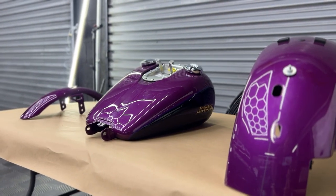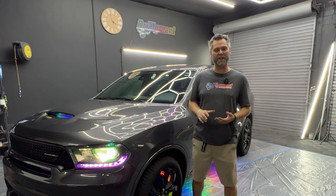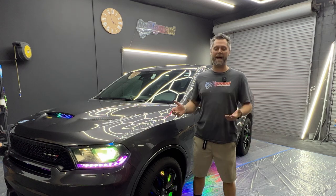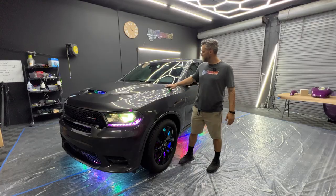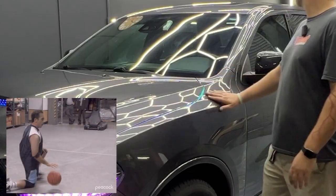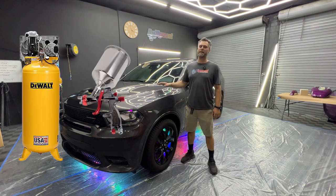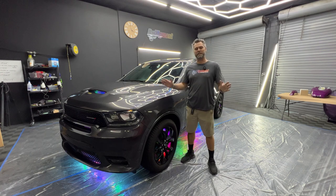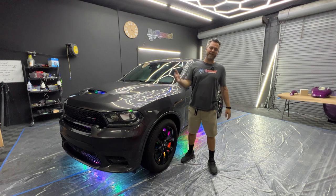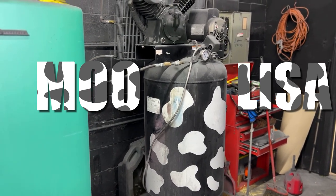So we're going to spray a nice satin clear coat over it. Of course, we're going to be doing a color shift on this one, and we're gonna add a little bit of a booster, stuff like that. So we've already washed it, it's squeaky clean. This is gonna be a beast. This one we're gonna use the standard compressor application. No AHS, no turbine. We'll just use the standard 60 to 80 gallon compressor, Melissa over there. And yeah, it should go by pretty quick.